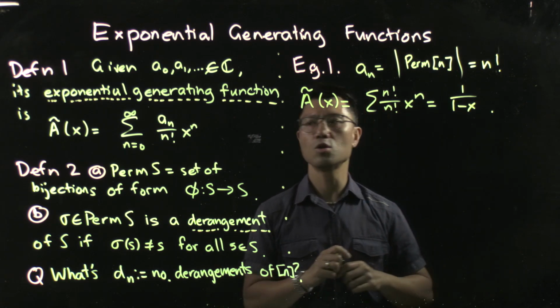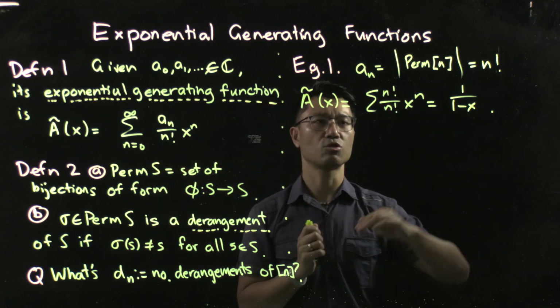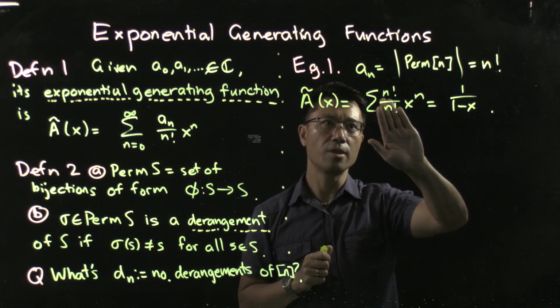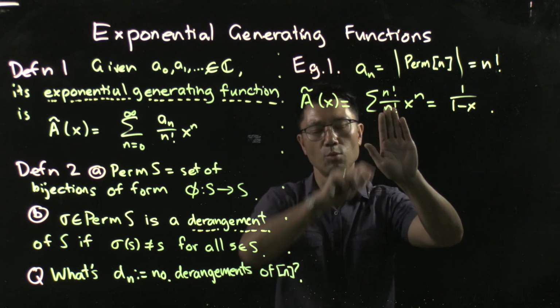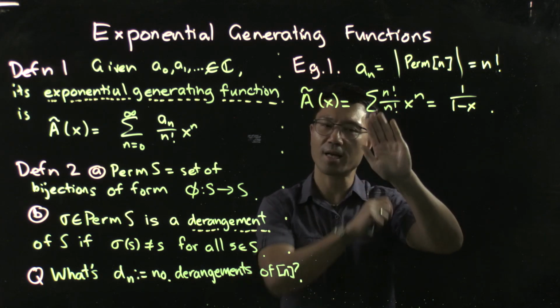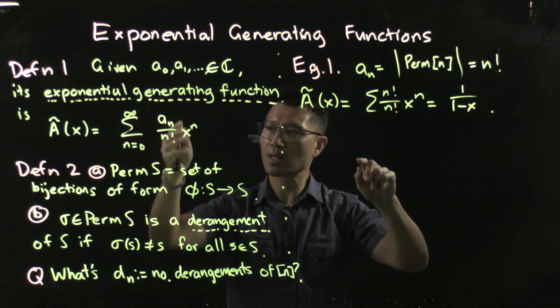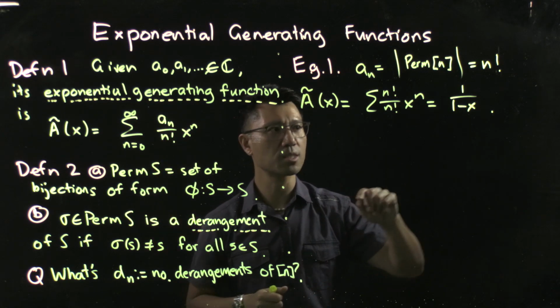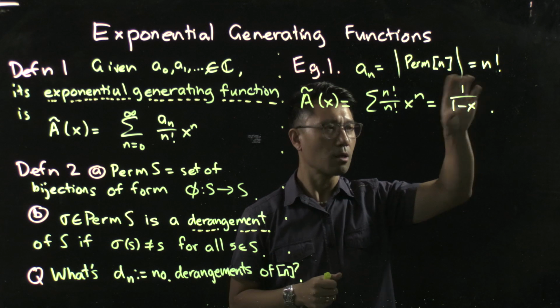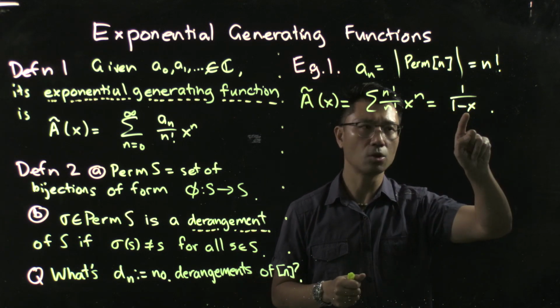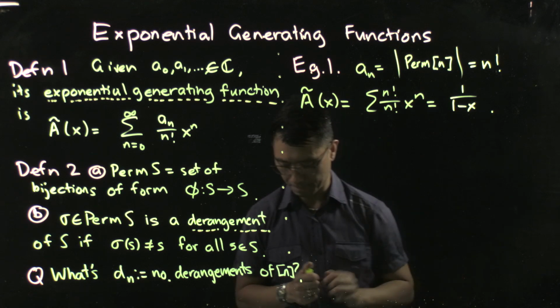Whereas with the usual generating function, you won't have this n factorial in the denominator, then you'll have this power series here, which actually doesn't converge except when x equals 0. Here we've changed the coefficients by dividing them by these factorial terms, and now we have a nice convergent power series, at least whenever the modulus of x is less than 1.